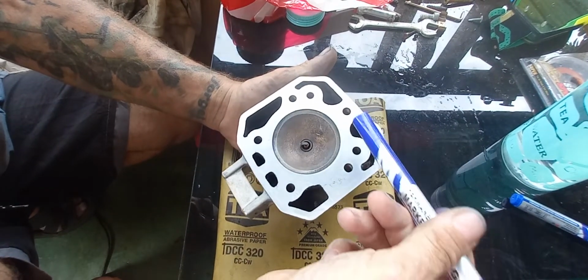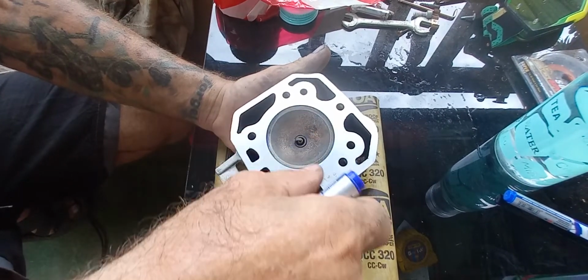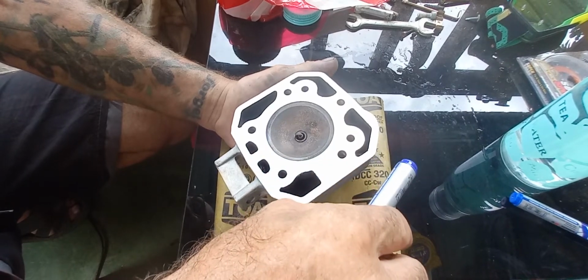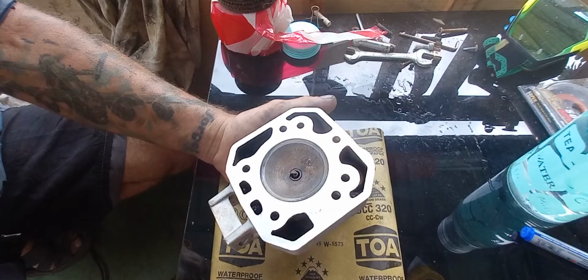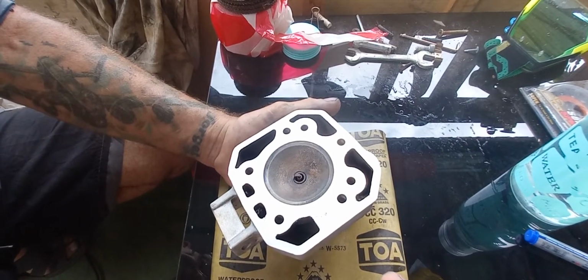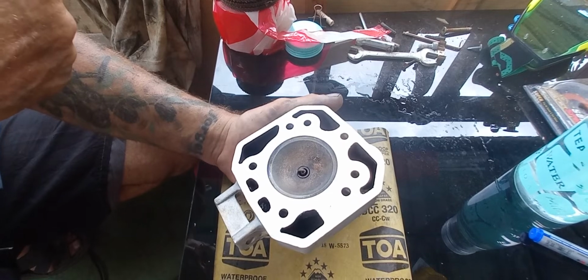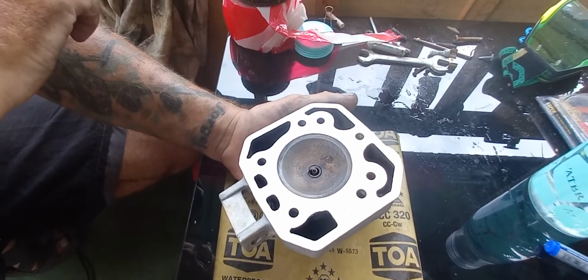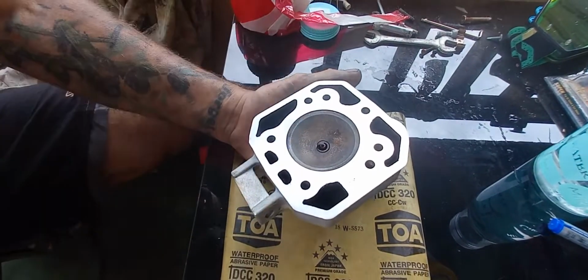Now, basically, if you've got a blown head gasket, you need to check that your cylinder head is not warped. This one's got a bit of a warp in it. What you normally do is smear some dye chem, blue dye on it. You then machine it off flat, and job's a good one. Well, of course, where I'm located, we haven't got any dye chem, and we haven't got any machine shops. So I'm going to show you how to do it for next to nothing.